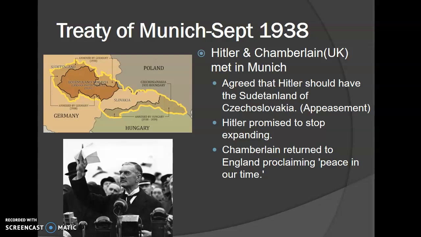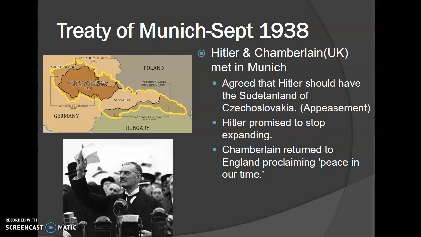What are they screaming about? I want a candy bar. You give them the candy bar. What's going to happen if you give them the candy bar? They're going to demand a candy bar every single time you go in the store. So here's the thing: many historians look back with 2020 vision and go, that was really dumb. Appeasement made no sense whatsoever.